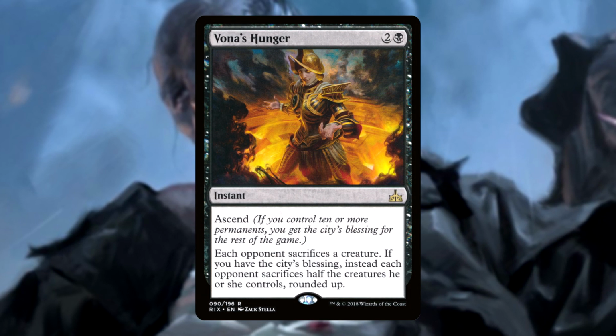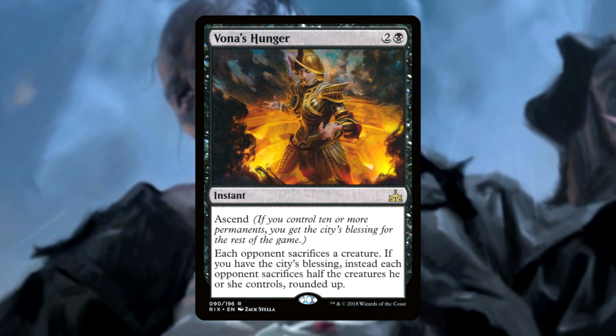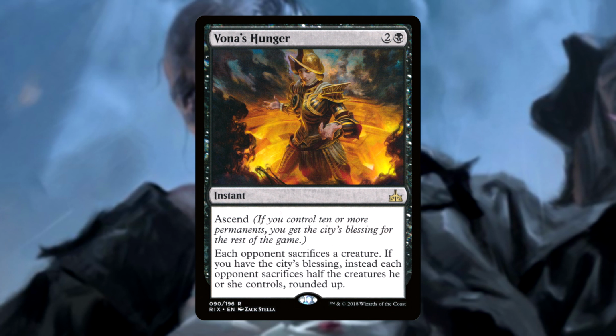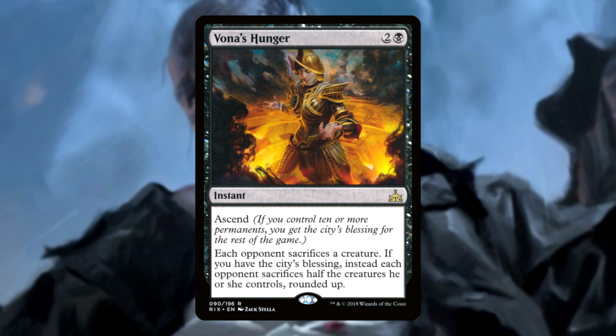Vona's Hunger is in there as a 2 as well. This also has Ascend, and I think with the amount of lands we have and sometimes the creatures we have, and a couple of enchantments that we could play as well, we've got a good chance of getting Ascend. Each opponent sacrifices a creature, and then instead, if we've got the City's Blessing, each opponent sacrifices half their creatures. Sometimes this will happen, sometimes this won't, but it's a very sweet card and maybe will be able to help us out, and I like it in the sideboard.